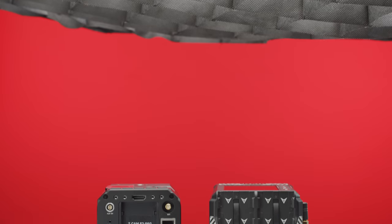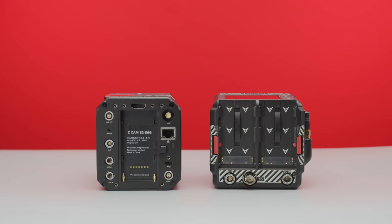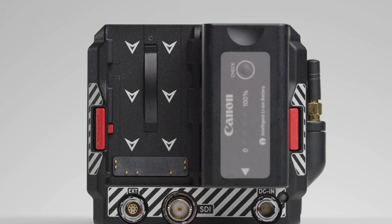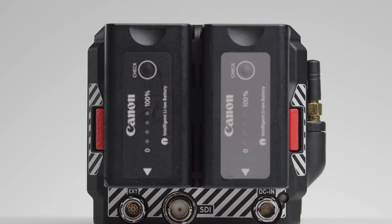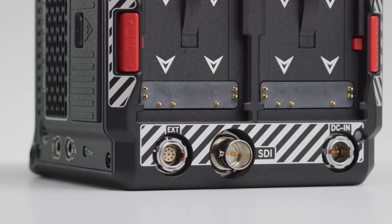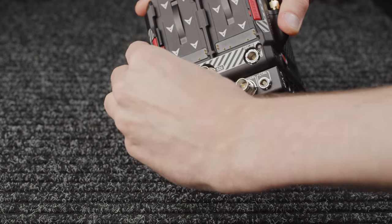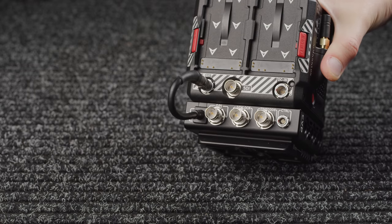The back is where both cameras have most of their I/O. The Komodo uses a dual Canon BP battery system — these are the old batteries from the C100 and C300 Mark I, not the BPA series used on their newer systems. One very nice thing about this system is that you can hot-swap batteries, and this means you can keep the camera on for long periods of time without having to reboot. You then have an EXT port, 12G SDI out, and a 2-pin DC input. Though the Komodo does lack some I/O, there are a range of breakout boxes available from RED, Wooden Camera, and Tilta.